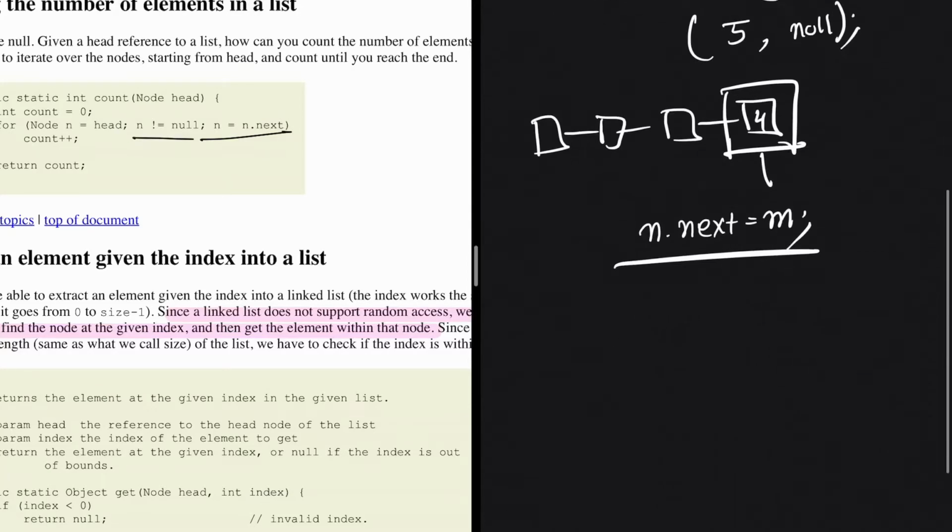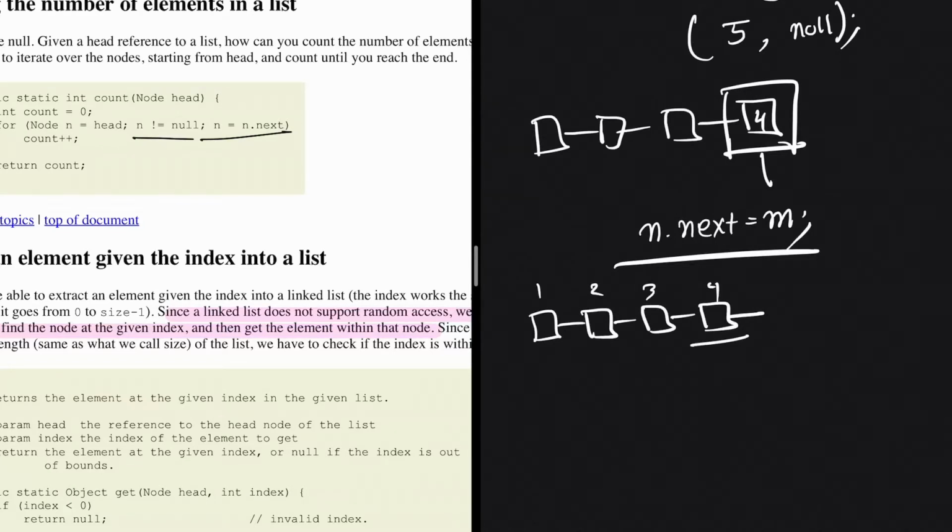So now what's happening is that the linked list that we had, 1, 2, 3 and 4, has a new connection. The last node has a new connection which refers to 5, and 5 doesn't have any next node, so it doesn't refer to anything. So this is the end of that list.